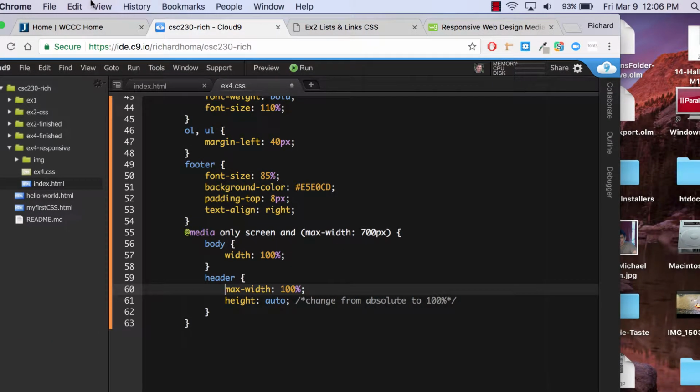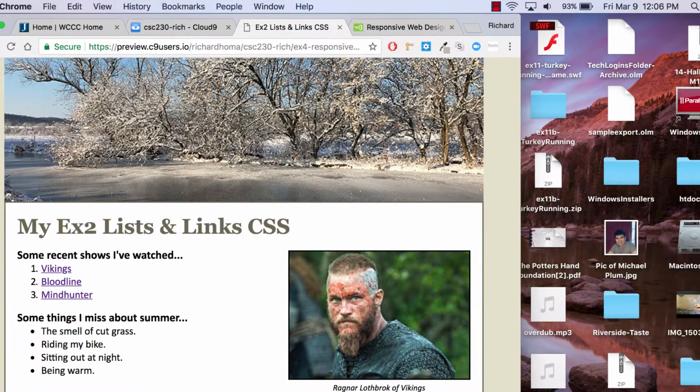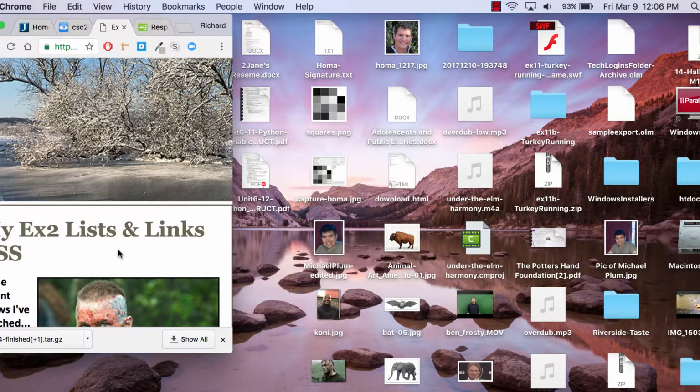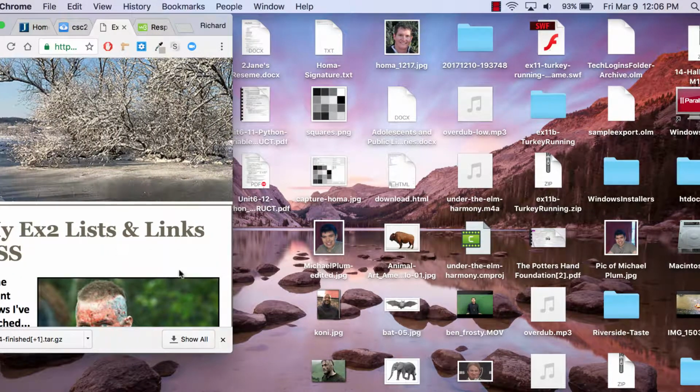So if I save this, just do Control S. I'll save this, and I'll see if that did anything. And I'm guessing probably not. One thing it is happening, I'm getting a little gap there. So I am seeing that. So our image is not resizing, but I have a feeling our header is.